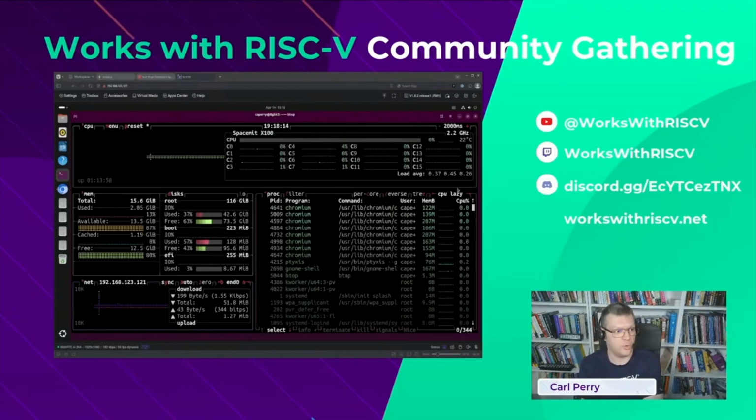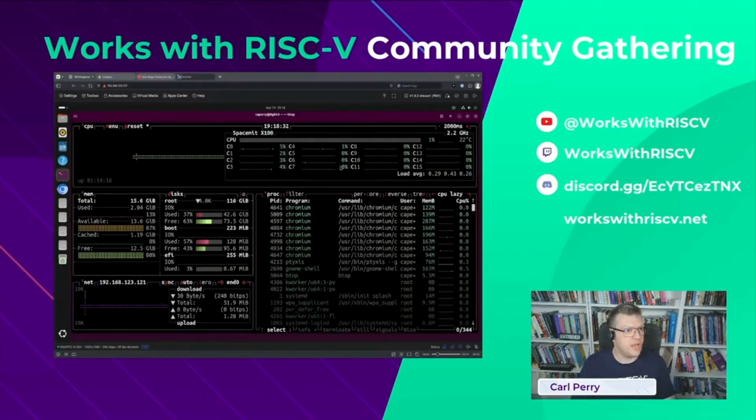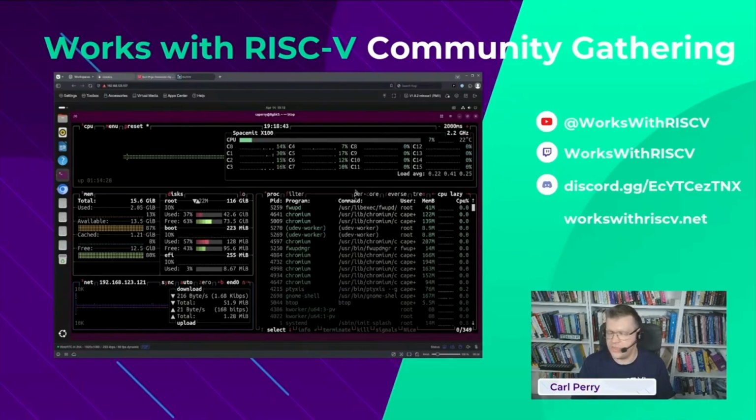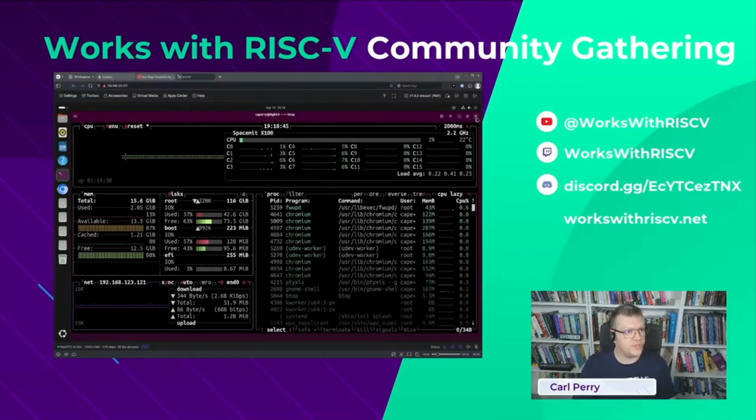So this way, everything runs on the application cores by default, and you have to opt in to running on the AI cores. I've not had an opportunity yet to get it up and running with actually trying to run something on the AI cores. I haven't had a good program to test with at the moment. But this is one of the things that you can look forward to on this. If you're doing any sort of performance benchmark, you're only going to see these first 8 cores working, and you're going to need to do something else to run on the other 8 cores, which isn't the end of the world, but that's where things are at the moment.